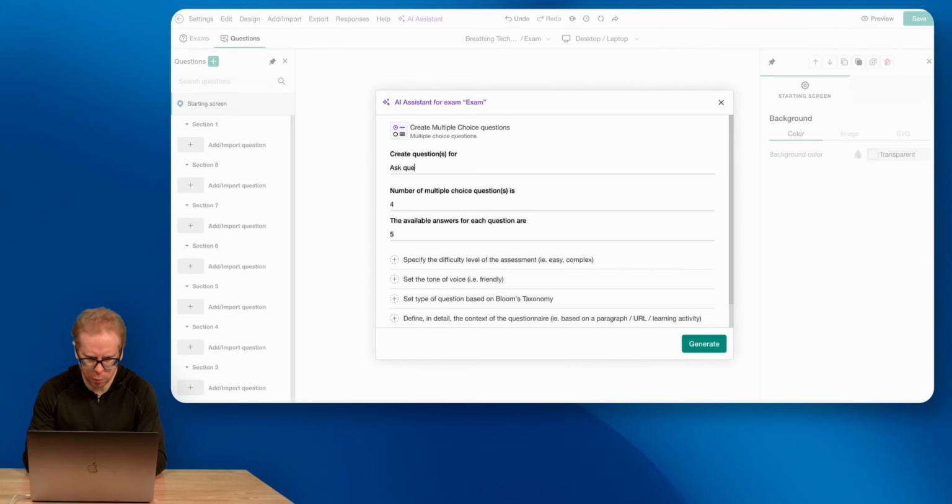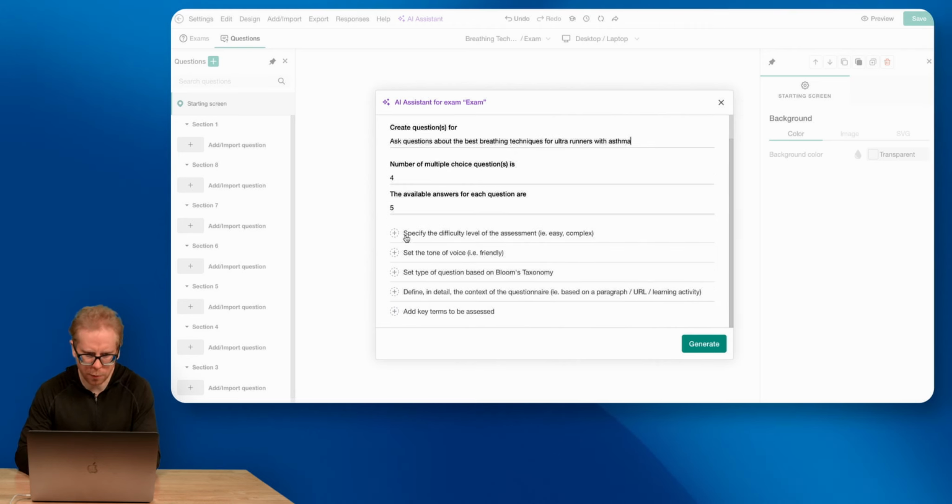Ask questions about the best breathing techniques for ultra runners with asthma. Okay. Now, specify difficulty.